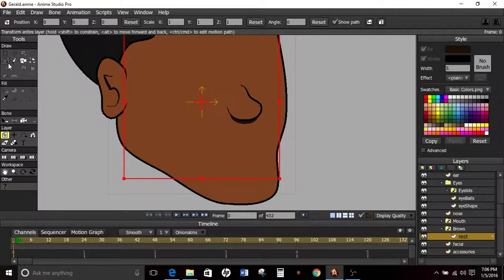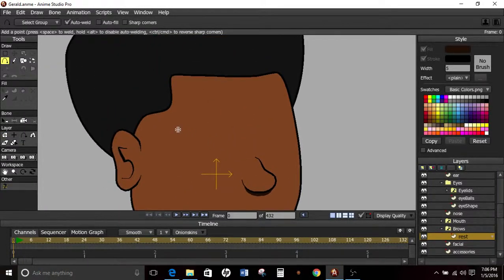Now with the eyebrows, you can make any kind of eyebrows that you want. I'm just gonna make a basic eyebrow using the same color as the hair. I know we don't have eyes to reference, but you can go back and fix that.